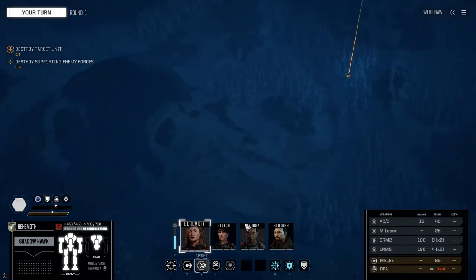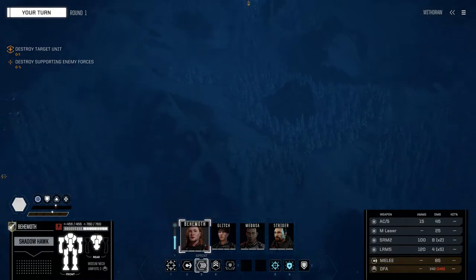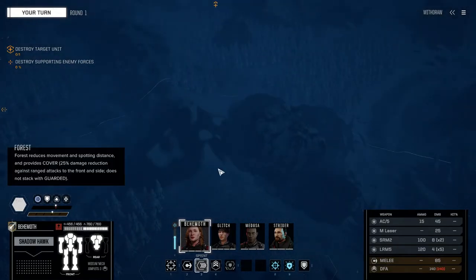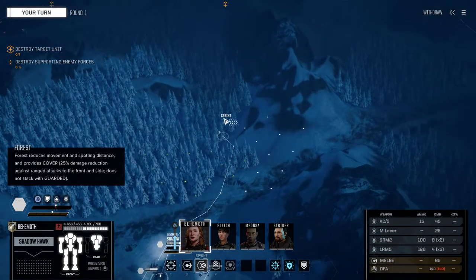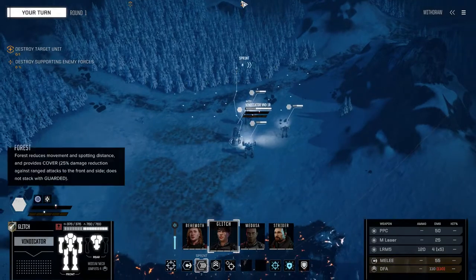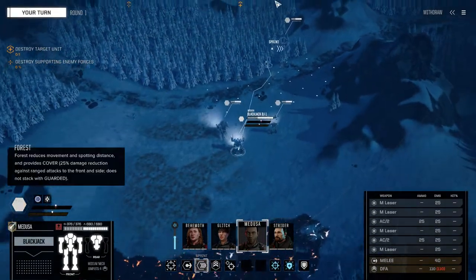We have a nice ridge here that we could probably use to have the high ground advantage. It's still going to be quite a long way to get there. Into the forest. Roger that. Into the woods, basically.